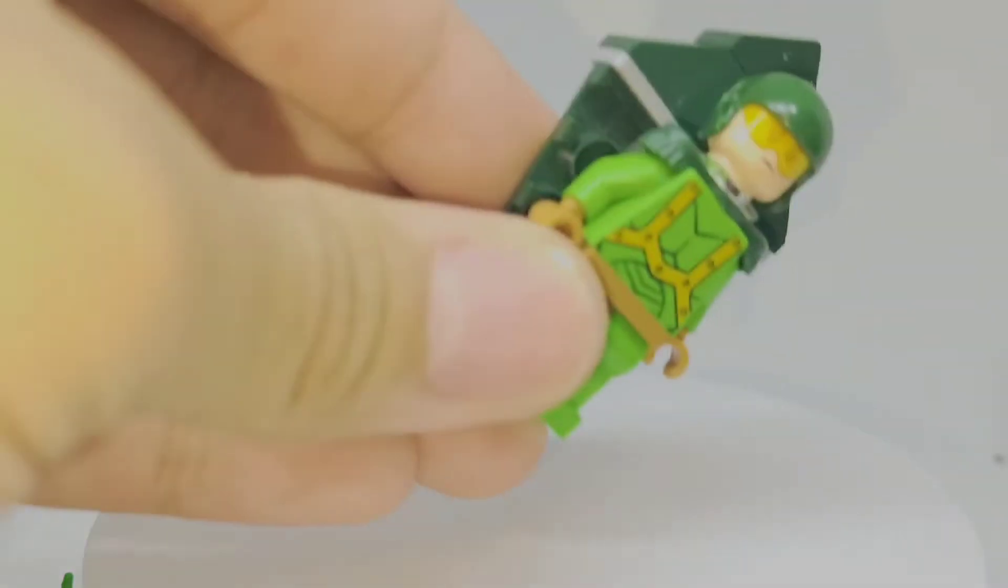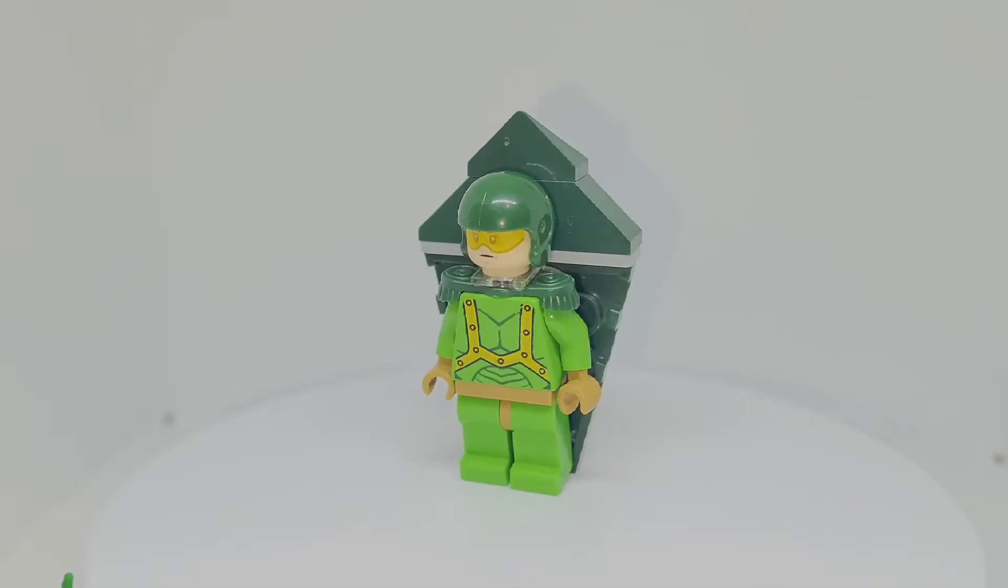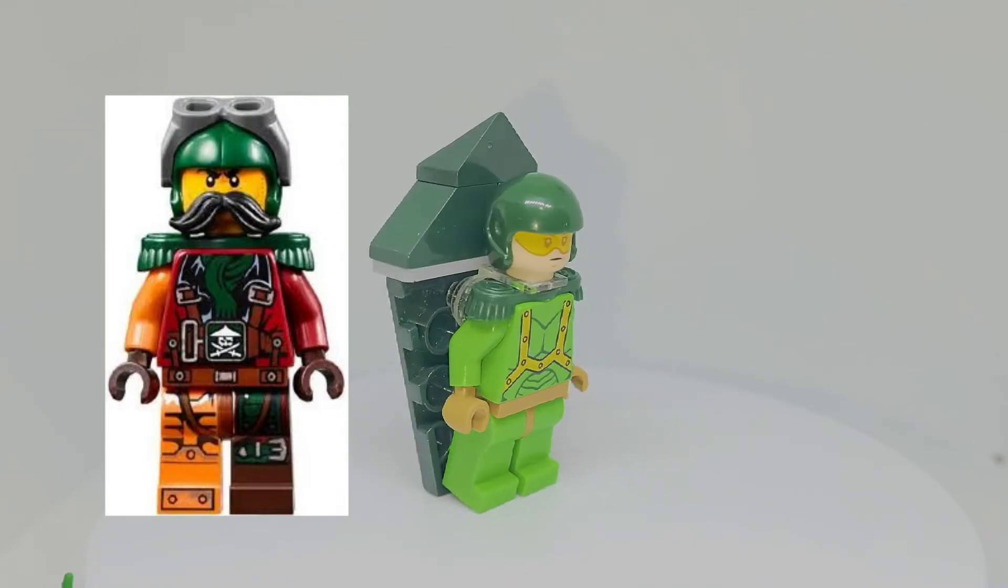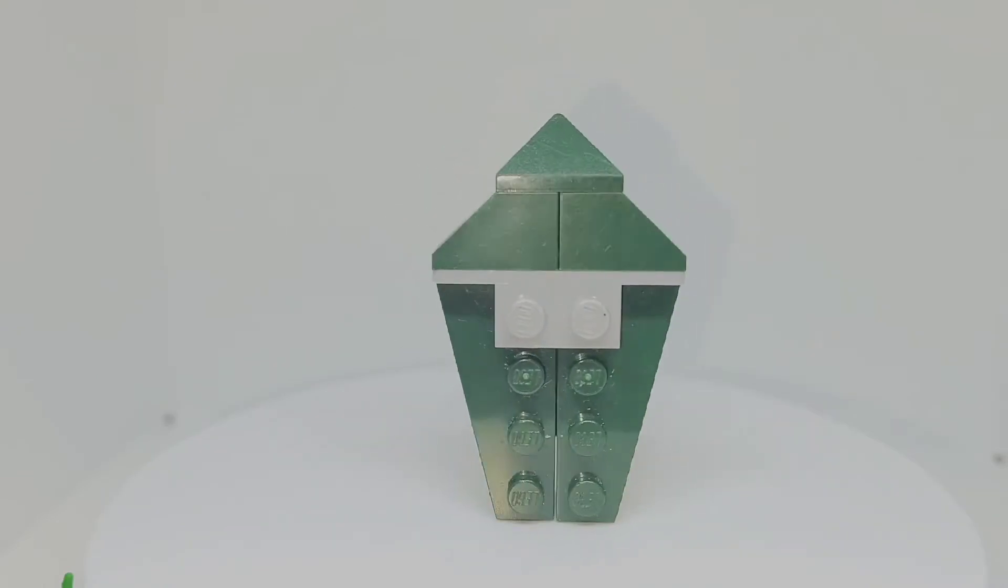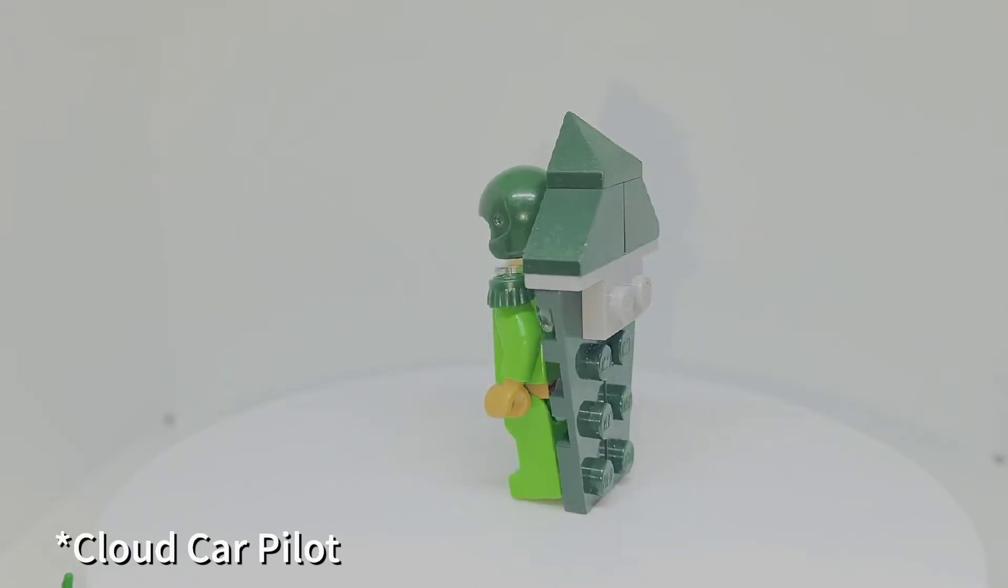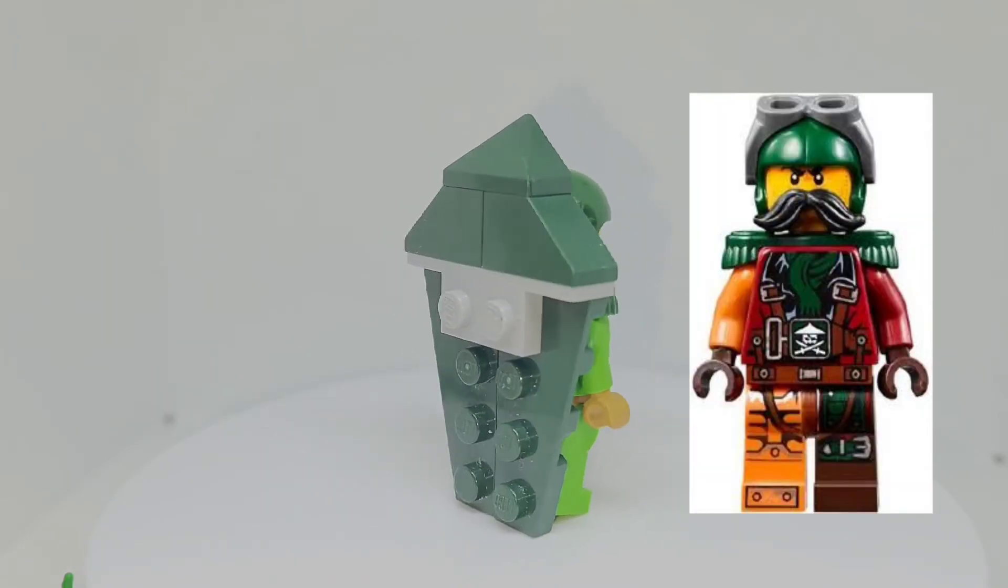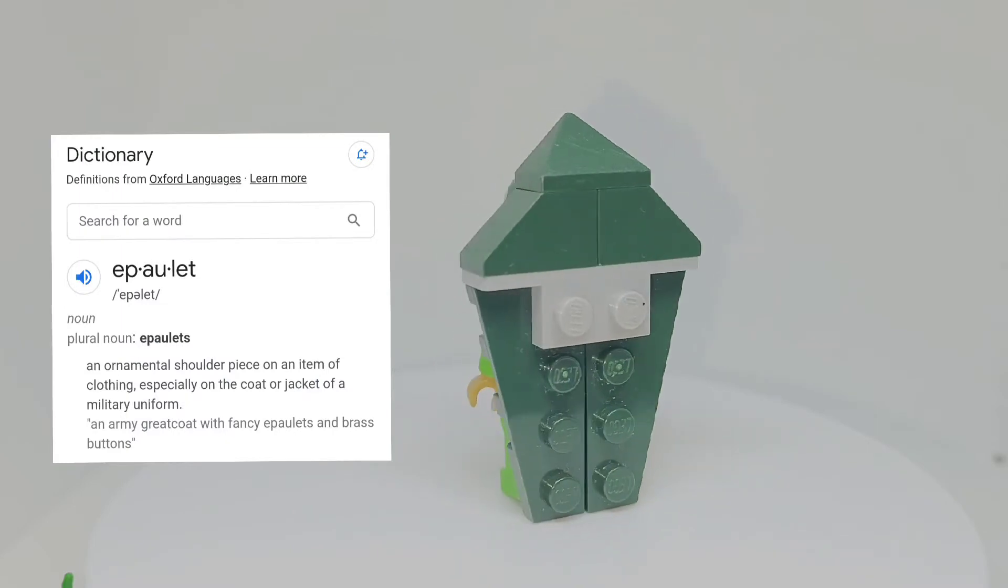Next up, we got the greatest supervillain of all time, Kite Man. Hell yeah. This figure uses the 2016 Ninjago Flintlocke helmet, not from the Lighthouse Siege, that was technically a different one, the Luke Skywalker pilot face with an orange visor, the dark green 2016 Ninjago Flintlocke epaulets, which you know is spelled with an AU, I don't know why, it just is.